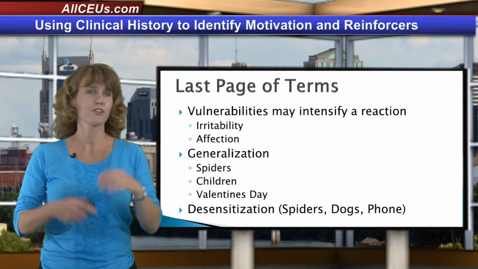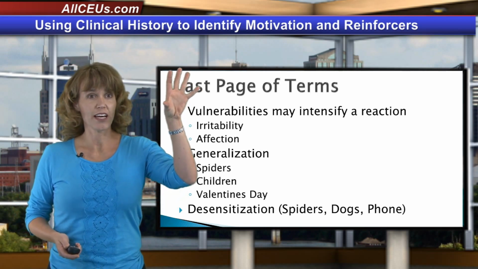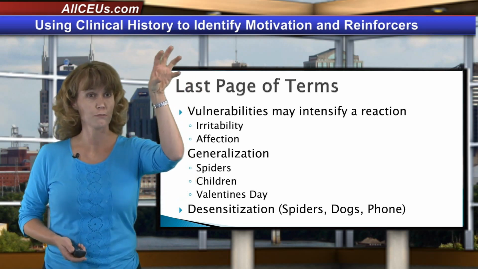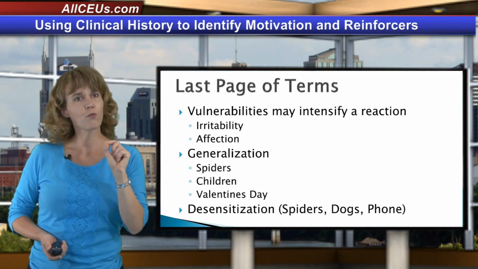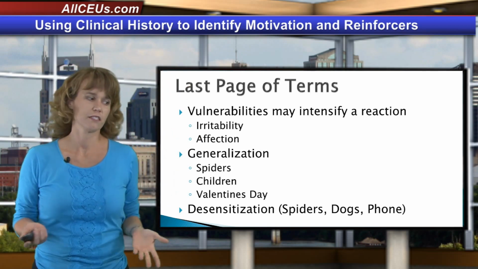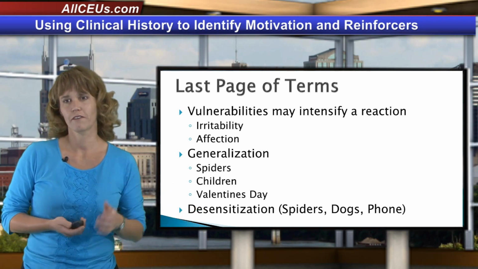So generalizing expectations based on family, based on hair color, based on where they live, based on how they dress, based on what school they go to, whatever. Those are discriminative stimuli that say, okay, this person fits in this group, so I'm going to think these things. And we have to really watch that because, as we well know, that doesn't usually work very well.